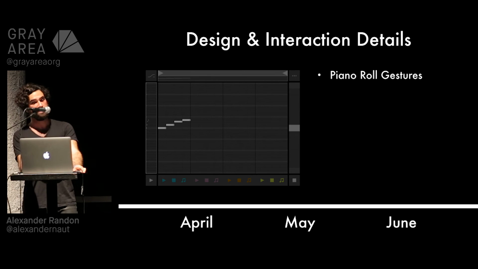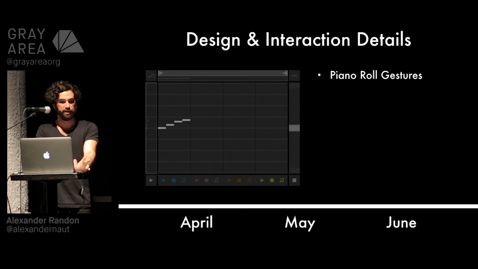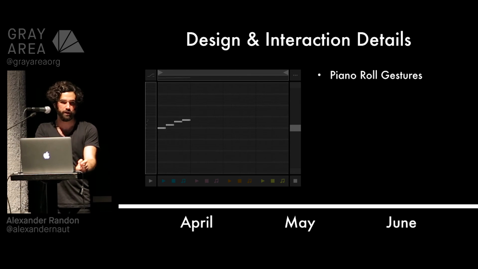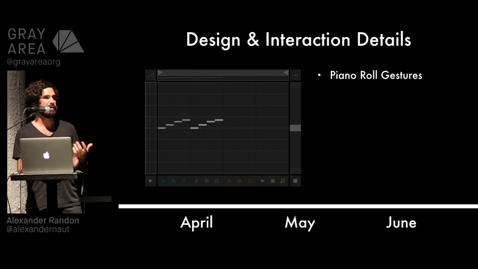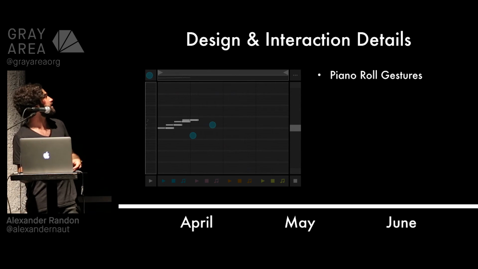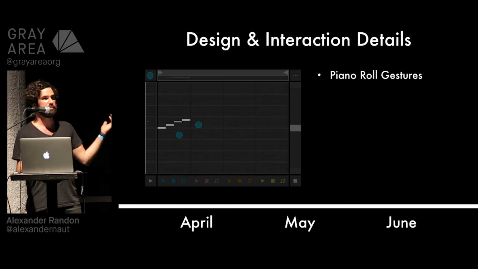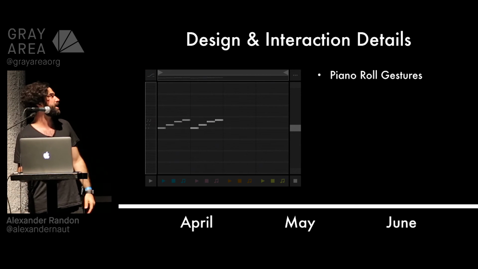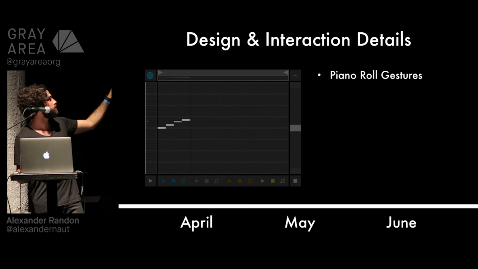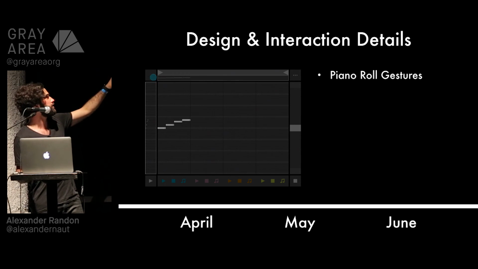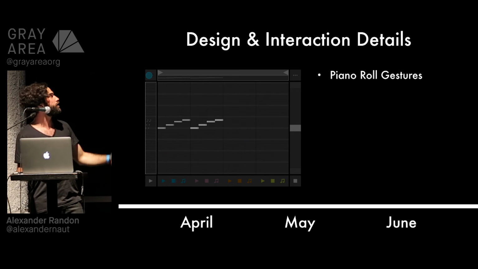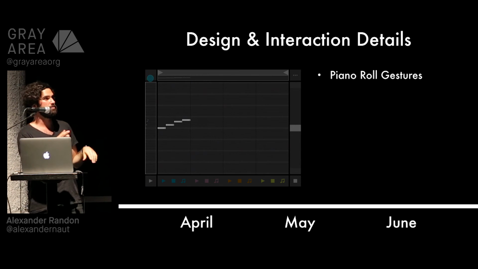So one other thing that I spent my time on in those 5 months was the design and interaction details. One of the coolest things I implemented in this time was piano roll gestures to make the piano roll actually usable when you're zoomed out, right? Because if you zoom out, those notes are maybe 10 pixels tall, maybe even smaller. And now you can do cool things like 2 fingers. In this case, I have the shift button, so you're copying them, but you could use 2 fingers to move things around, 3 fingers to change note length, and use a little selection window to choose the ones you want to affect.